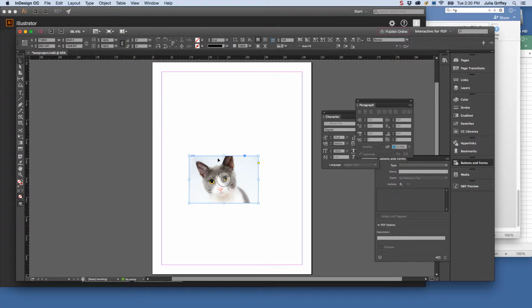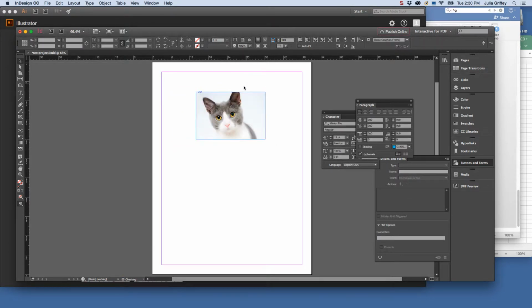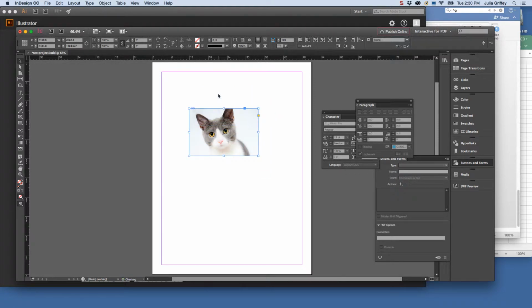Now when I pick it up and move it, if I want to move it to a different part, I want to make sure that I actually grab the content in the frame. And I know I've grabbed the content in the frame when the outline turns blue. If I get in there, this is like I have the direct selection tool, and it's brown, I'm moving the content in the frame, okay? So we're going to be bringing a lot of images probably into our interactive application, so it's important that you understand how to do that.